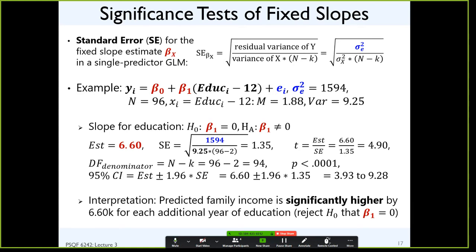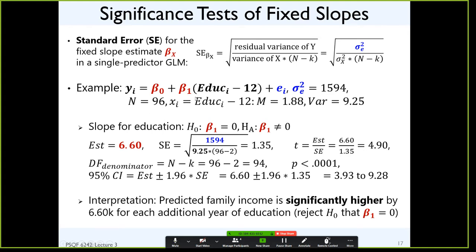And last but not least, because the slope is in units of y per units of x, we have to adjust for what x is. So units of y is adjusted by the numerator, and variance of x, in its units, is in the denominator. The same rules that guided the standard error of the mean are at play here. Your standard error is going to be smaller whenever there's less variance left over, that is, sigma squared e is smaller, or you have more people, bigger N.